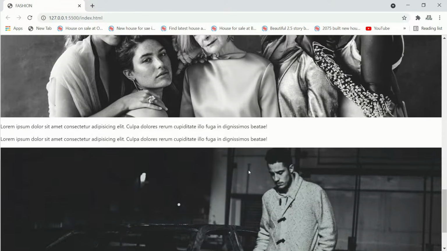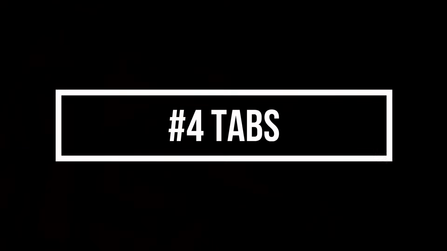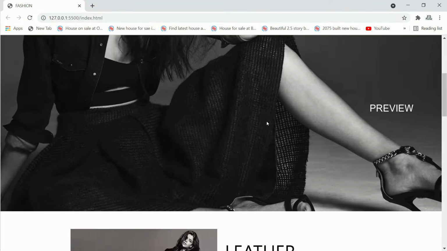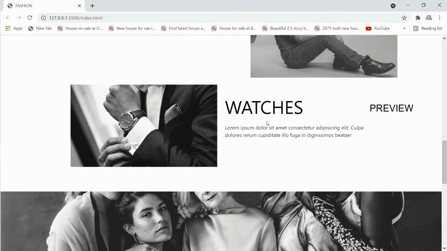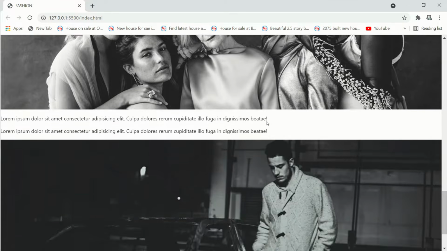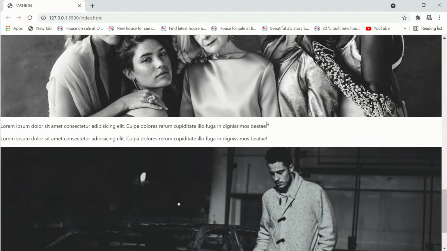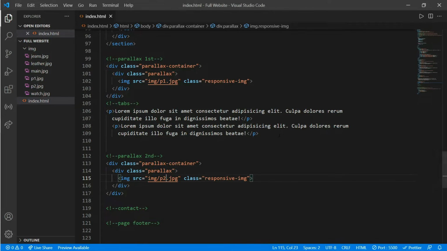Now we move on to our fourth part, that is tabs. Okay, now we'll be adding our tabs in between these two parallax. So first remove this paragraph.